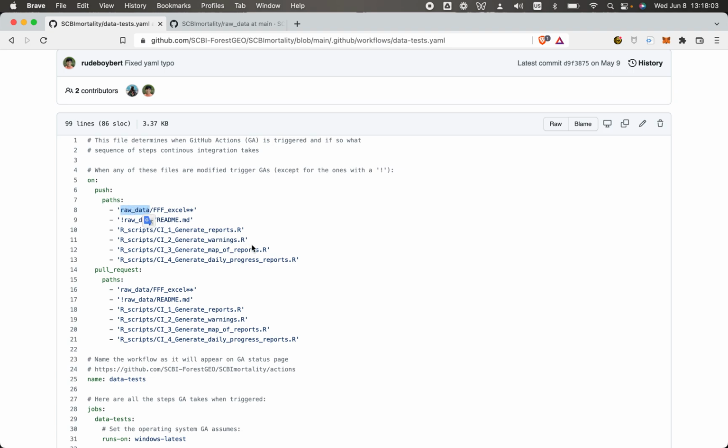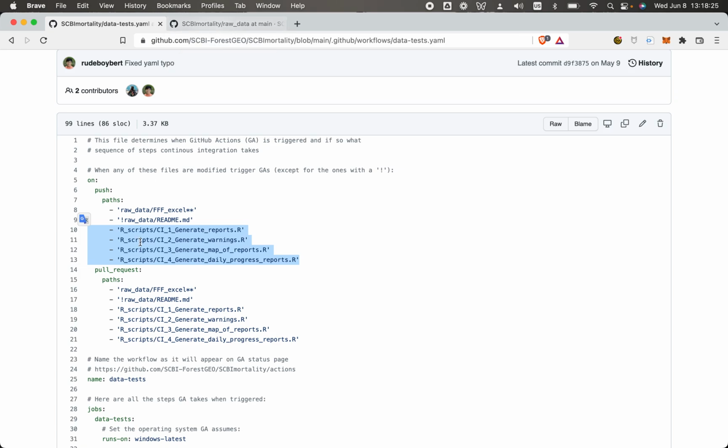But here's where it gets more interesting. When any of these script files get changed as well, so remember, this corresponds to adding new data, but these 4 lines correspond to changing an R script. Whenever we update our R script, we want to rerun the entire GitHub Actions process.